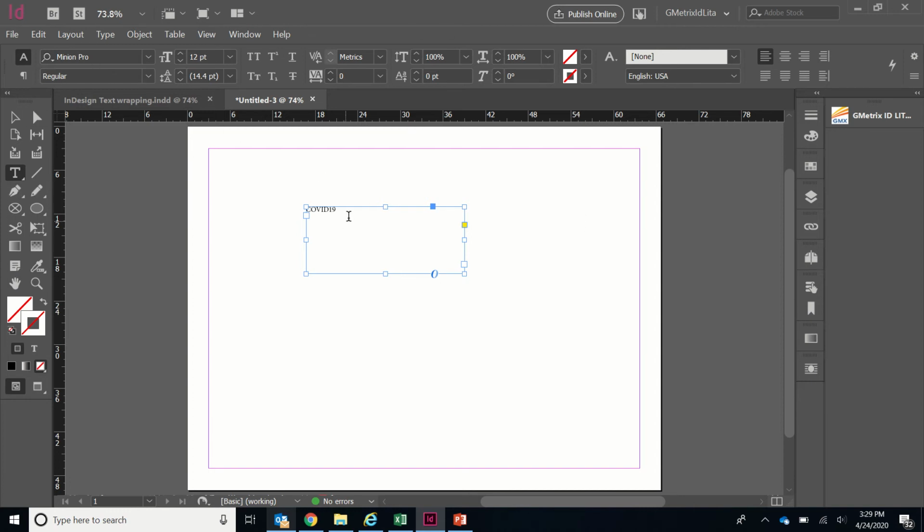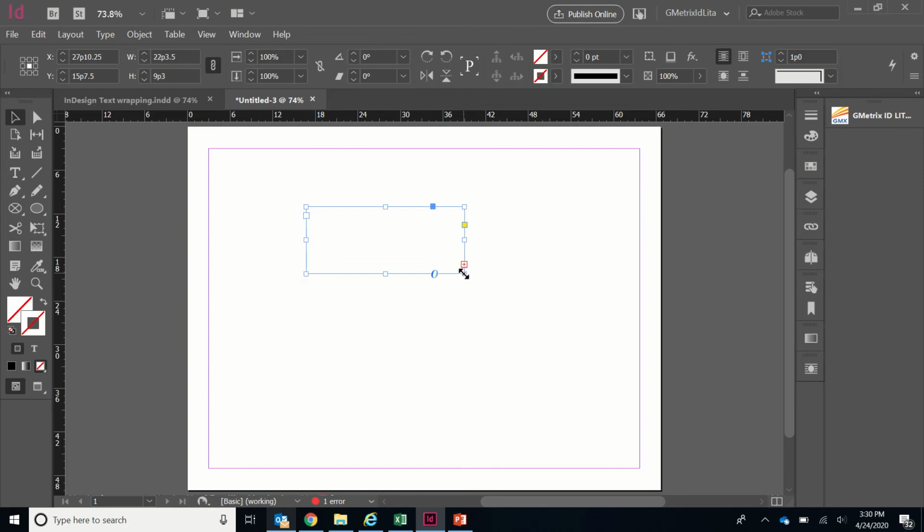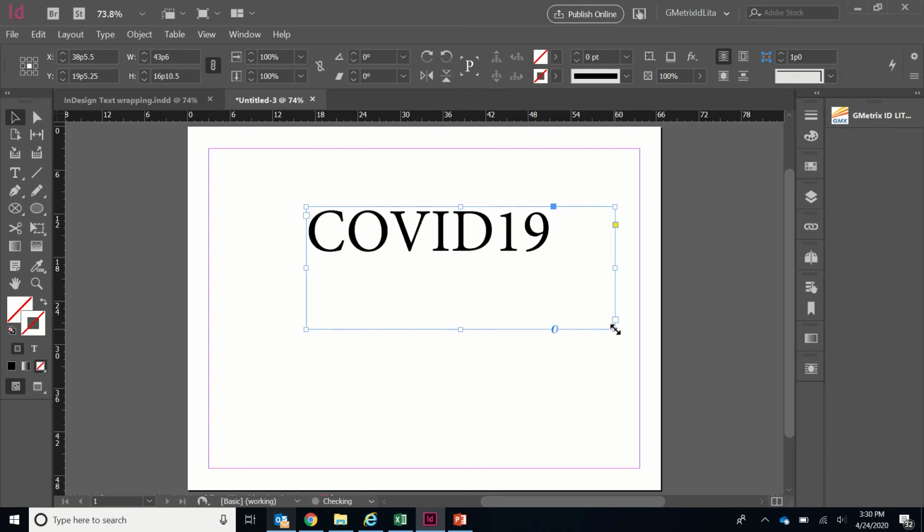We've gone over this in class, but just to remind you a little bit. So I want you to select the word COVID-19, and we are going to bump up the font size. So you guys can type in, I'm just going to do 100. Now remember, whenever you see that red plus sign in the bottom corner of the text box, you'll know that that means more text is available than is actually showing. Your text didn't disappear, it's just not able to fit into the text box that you created.